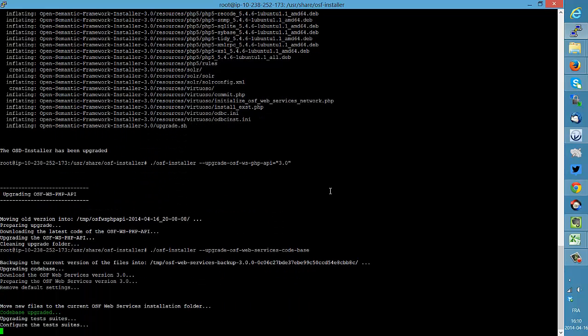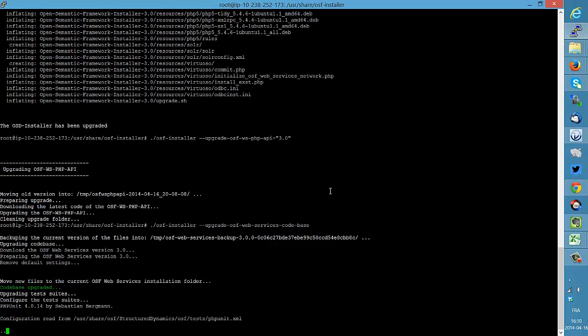So the code is being downloaded from GitHub, and then after that I do the update. I also update the test suites. Then we reconfigure the test suites and we run the test suites. So every time you upgrade the OSF Web Services code base, we upgrade the test suites at the same time and we run them.